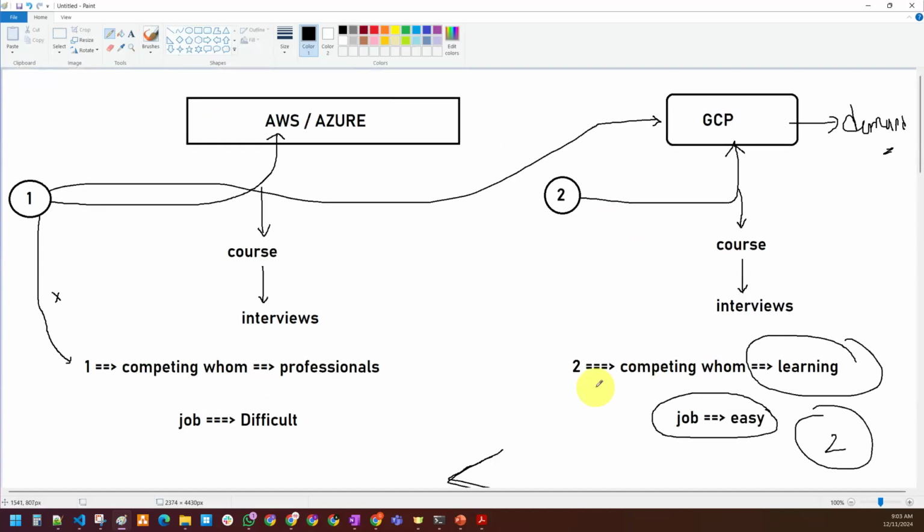A simple answer for that is, you can go for AWS and Azure, and again you come back to my course to get the job. For knowledge's sake, if you want to go for AWS and Azure, I suggest you go for it. But if you want to get the job, come to my course. I'm not just saying this, this is what has already happened. We have seen people say, sir, I learned AWS and Azure, I spent almost 5 months, and I couldn't get the job. Sir, is this course? Yes. And those people were able to get it easily with the course, because we are covering everything. We are covering all the real-time things, and there is demand for it.